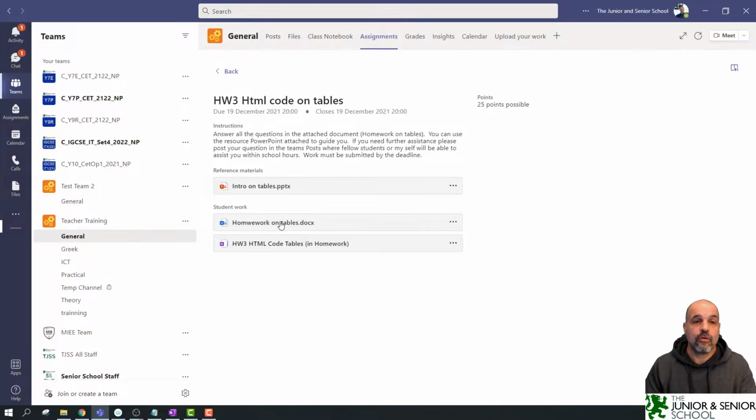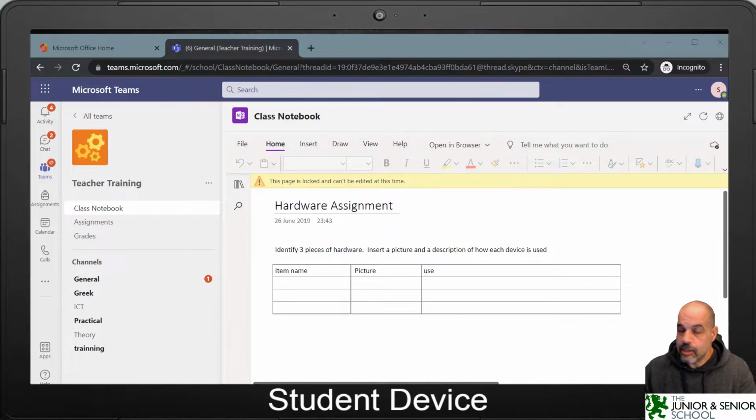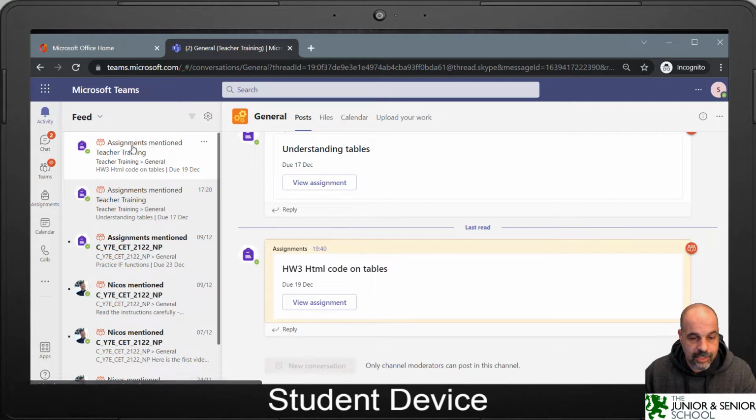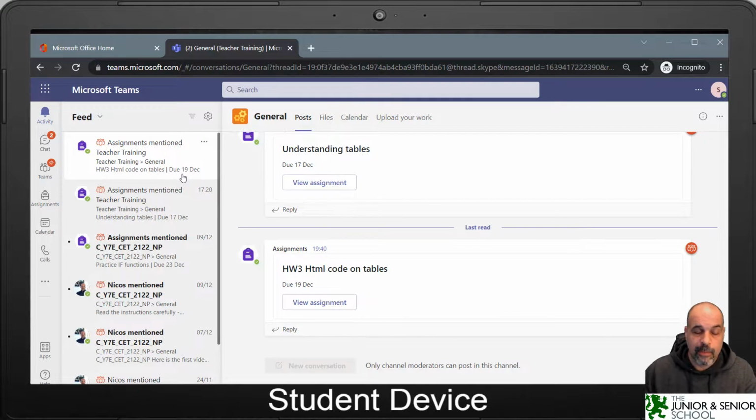So let's now go to the student view. Okay, so I'm here now logged in as a student. And I should have had a notification as well. There it is there. Assignments mentioned, teacher training, homework 3, HTML code on Teams. Now, a couple of things that I can do.